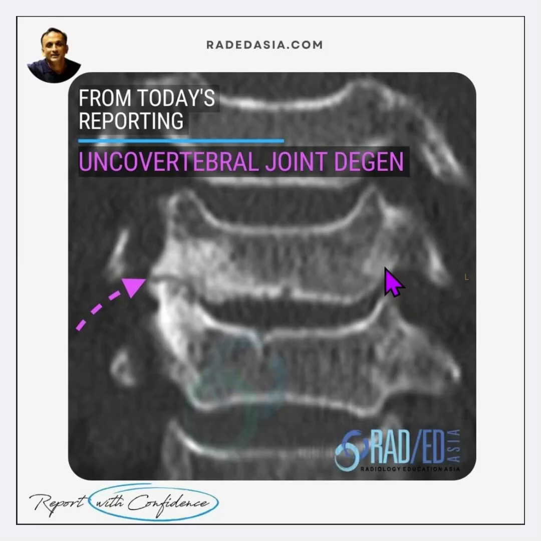We can see that the uncinate process is here. Here's that inferior articular margin. Nice space between the two. It's well preserved. There's no degeneration here. But if we come to the contralateral side, we see a combination of narrowing of that joint space, significant sclerosis at either side of that articular margin, and the whole region is hypertrophic. You can see that there's hypertrophic change at the uncinate process compared to the other side.